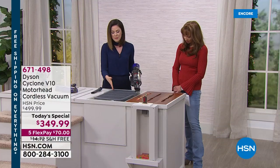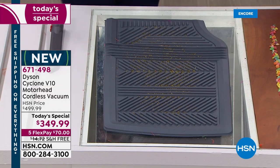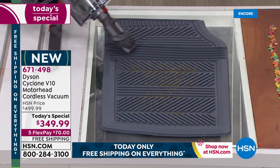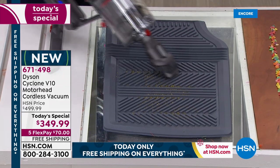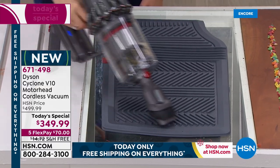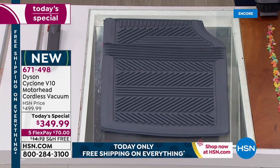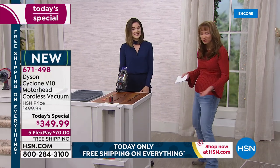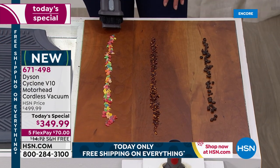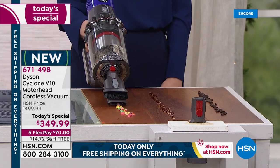But what we have for an example here is you go to those soccer games, you enjoy the outside, and then you track it all in your car. Well, when you don't have a cord, you can take it out to where you need it to go. Now remember, I know retail values vary, but if you take your vehicle to have a professional automotive detailing, it could be almost $100. So whether it's the pine needles, the kitty litter, the cracks of the cushions in your SUV or your car, or those little messes that happen in the kitchen, especially this time of year, you're getting all of this. It jumps in.